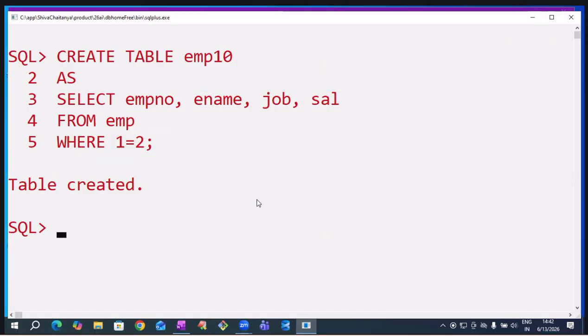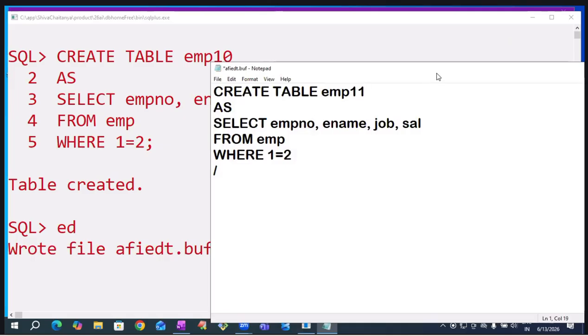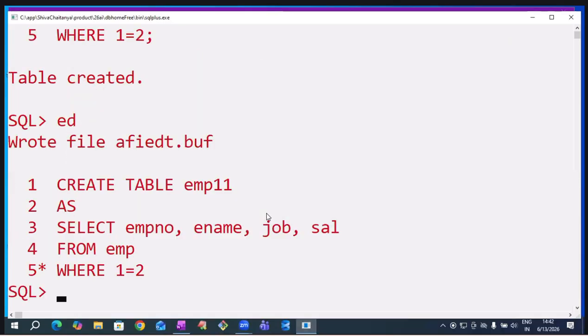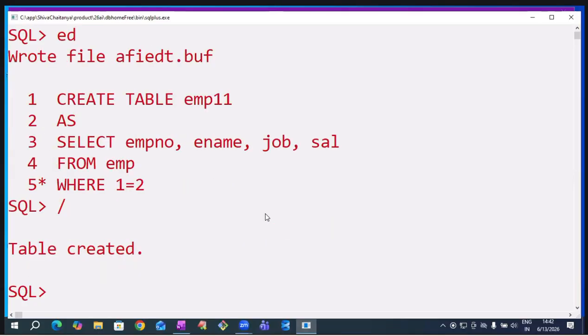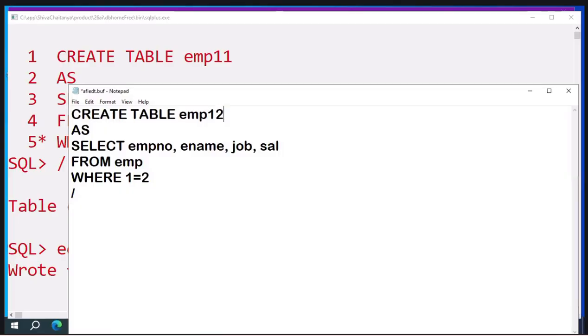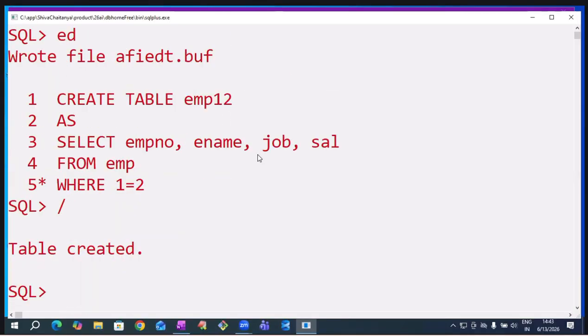In the same way, I want to create EMP11 also. ED. EMP11. EMP11 also created with 4 columns without rows. I want to create EMP12. ED. EMP12. EMP12 also created.